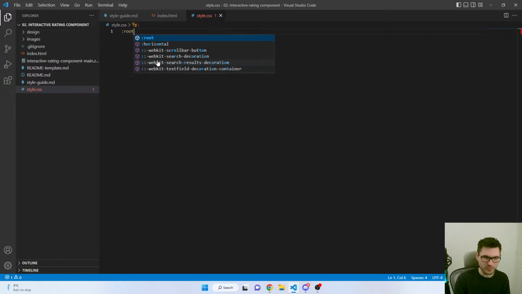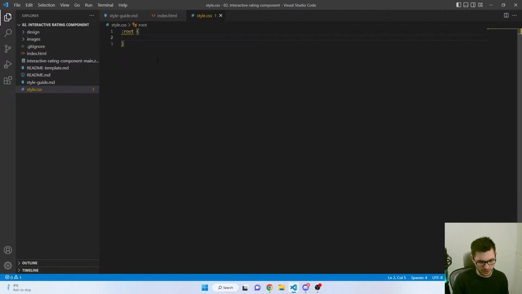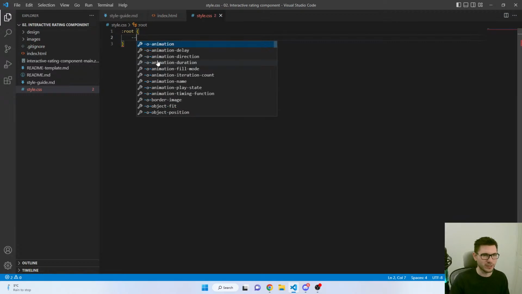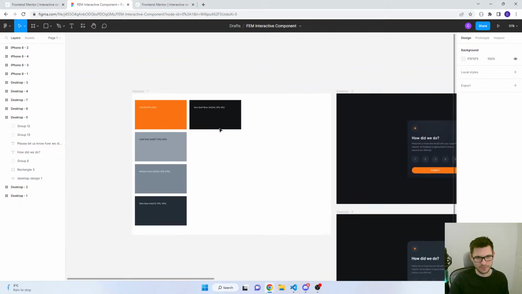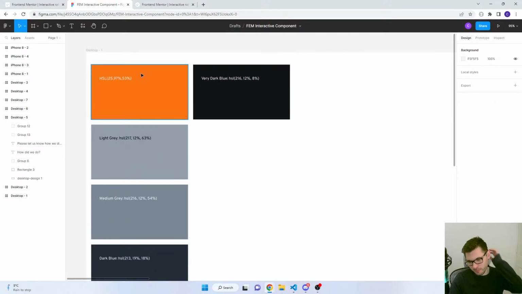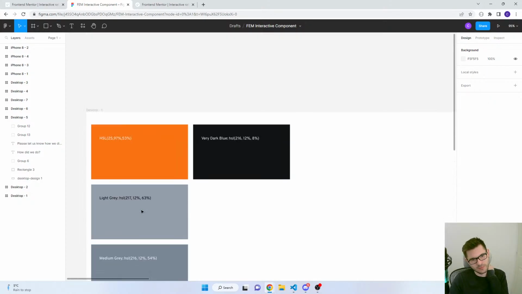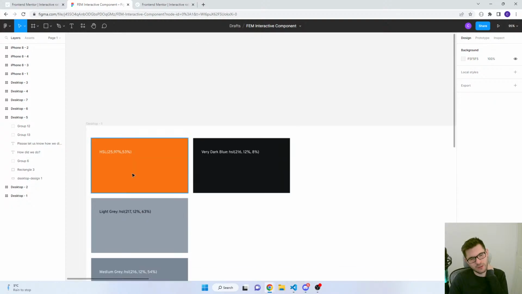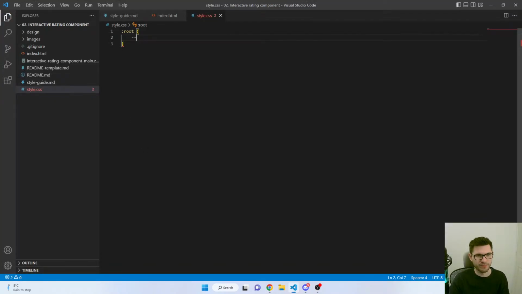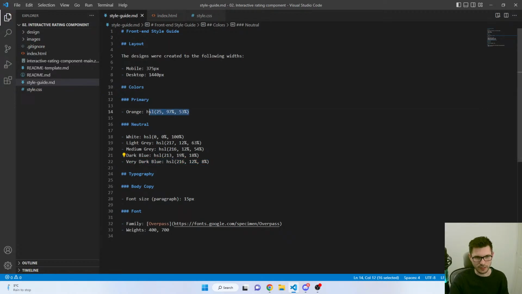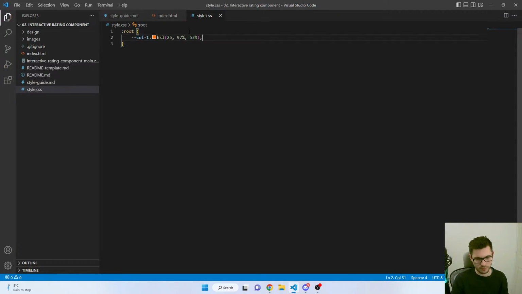So root again, just setting up some variables. What am I calling them? What colors do I have? Let's go to Figma. Interesting. So you've got primary one and so on. Just call them color 1 to 5. I might do that rather than primary. Yeah, let's just do color 1. I think I've got a style guide open actually. Yeah, I can copy that. I think there's 5. 1, 2, 4, 5.